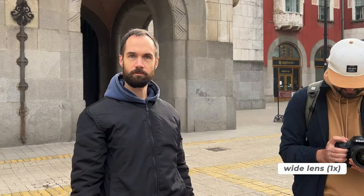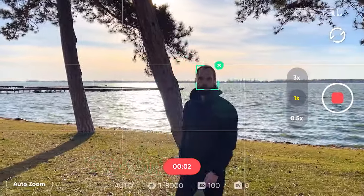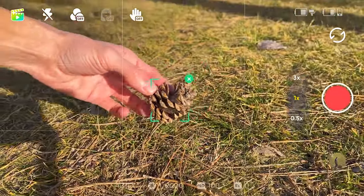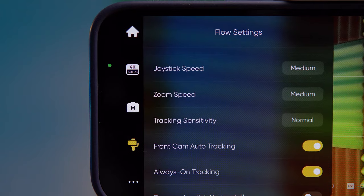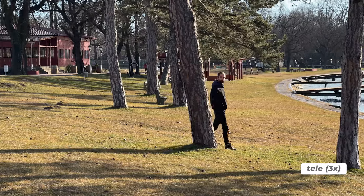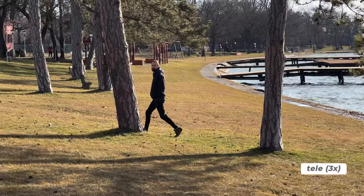Gesture Control is also useful if your hands are not very clean and you don't want to soil the phone and gimbal. To manually set the tracking object, you need to outline it on the screen. You can also do this with a button on the back of the handle — if there is a person in the frame, the AI will automatically capture them. Tracking works very well with almost any objects, even small ones. To make it work even better, enable the performance function in the settings — in this case, stabilization is turned off but tracking is improved. Even if you disappear from the AI's field of view, when you reappear, tracking will resume automatically. This tracking ability allows you to shoot really diverse and creative shots that are harder to achieve when shooting alone.